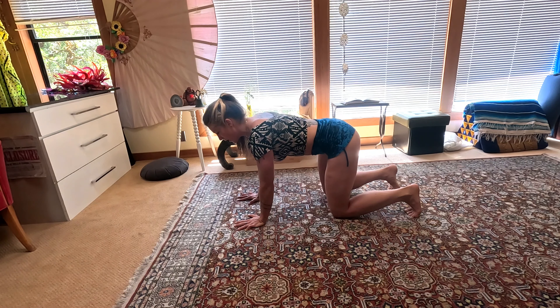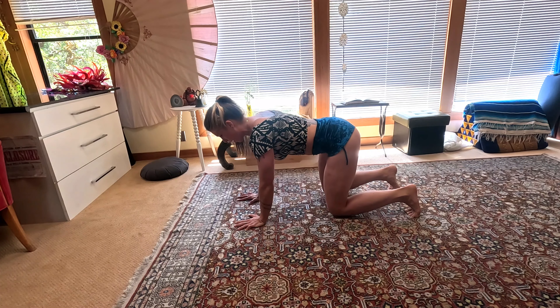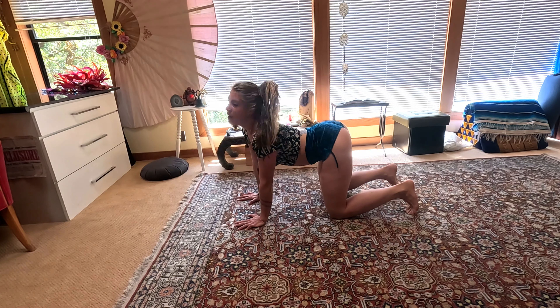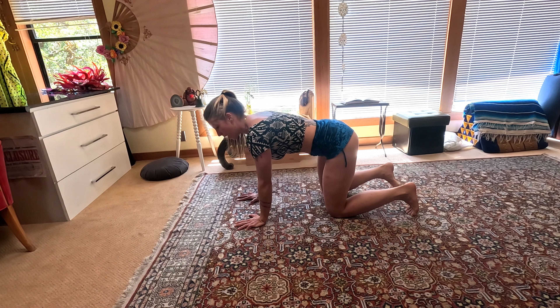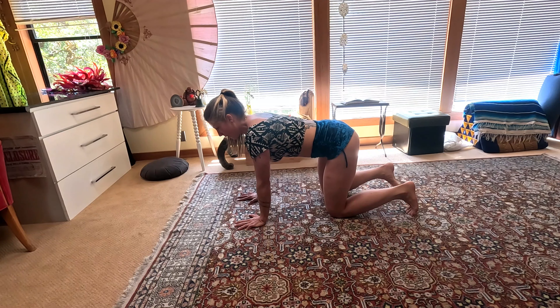Now lift the knees — lift, hold, two, three, four, five — and then lower back down. Take a moment, wiggle that out, then come right back to it. Lengthen, tone, pulling the hip bones in towards each other, the rib cage in towards each other, the belly button towards the spine, and elongate tailbone to top of head. Just doing this should give you a pretty good core workout on its own.